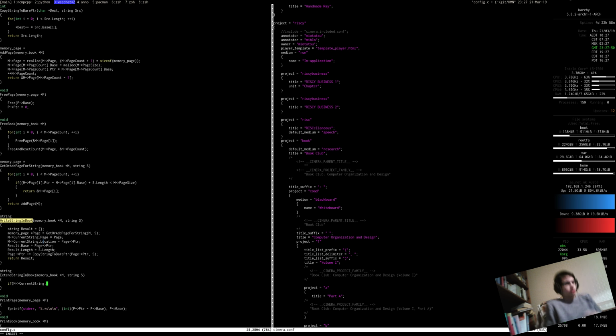If the current string pointer take away the current page, yeah it is, isn't it? It's a bit dodgy, but I think this is correct.